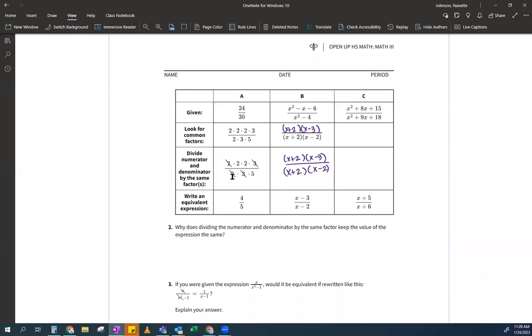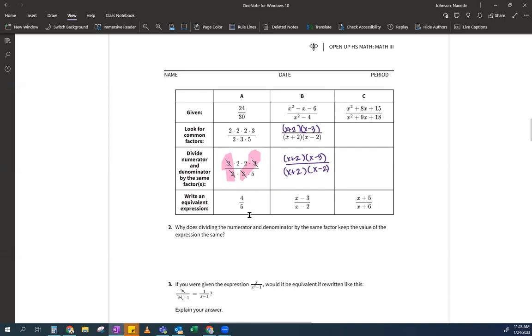Very good. So Miss Johnson, she usually draws this like cartoon looking 1 right here. Do you guys all see my 1? This is just a big 1. And we all know, because it was our favorite multiplication table when we were younger, 1 times anything is that same anything. So it's almost like I don't have to write it. Same thing goes here, Miss Johnson. Can you make a 1 right there? It'll just look funny, it's sideways. So there's my 1. And so what I'm left with is 2 times 2, which is 4 times 5.